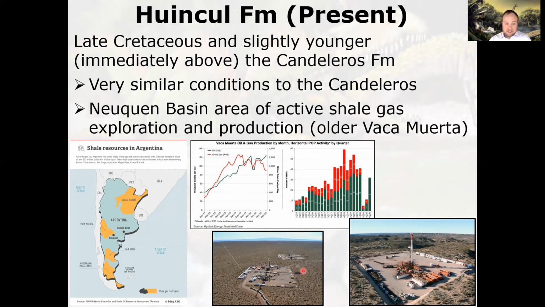You can see that they have to clear these pads. They have to make these roads. They have to bring in a lot of water. There's not a lot of water in this area, so water usage is another thing. The water that goes down into the ground comes back up, and so it has to be stored as wastewater. How we store this wastewater can in some cases be problematic.